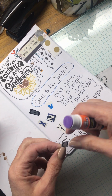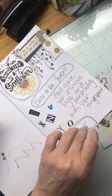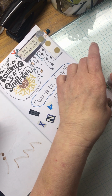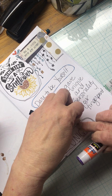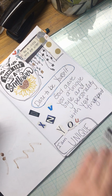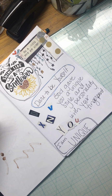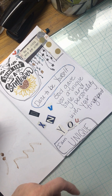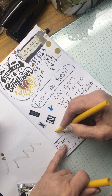So the whole point is experiment, okay? It took me a long time to go from traditional journaling and just writing letters out. I have many, many journals that are just writing, okay? Many of them. So there's that. Now what I could do is bring this back in here.